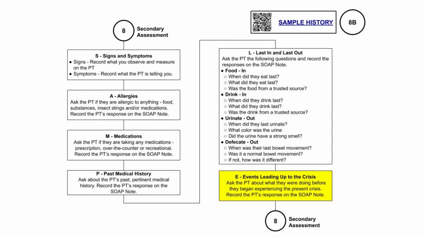In events leading up to the crisis, well, she said she was mountain biking on the trail. She lost traction on the gravel, and she hit her head on her way down on a tree. And she states that she did not lose consciousness, and you were right there on the scene when the accident occurred, and you know for a fact that she did not lose consciousness.